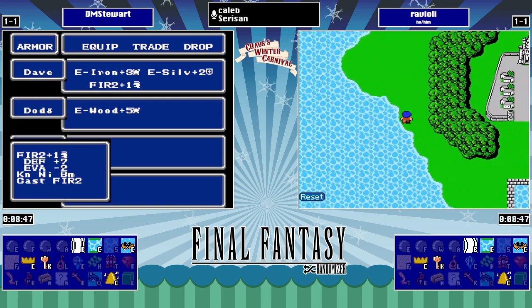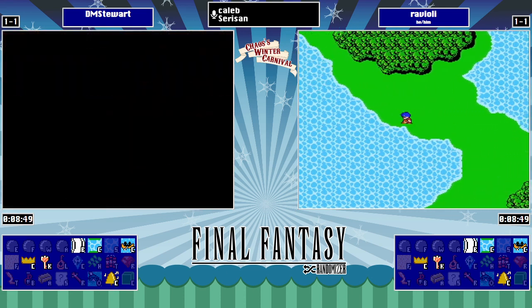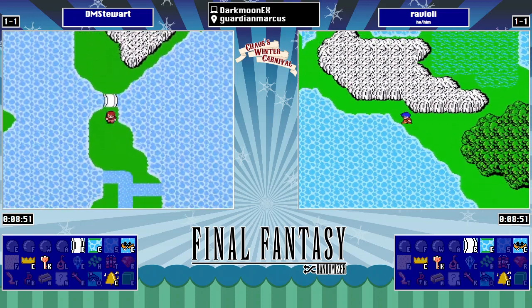It's trying to be like a swing set. A Fire 2 hat. That's interesting. That's something our Black Mage can wear, by the way.